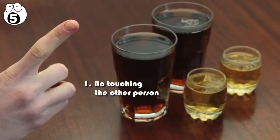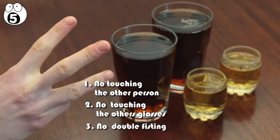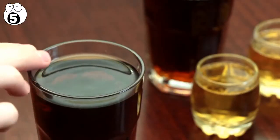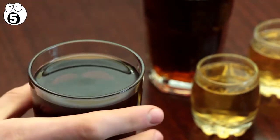First, agree to no touching of the other person. Second, no touching the other glasses. Third, no double fisting. You have to use one hand. Your opponent should easily agree to these rules. Then you ask them for a bit of a head start. Ask them if you can start drinking your beer first, and that they can start their first shot once your glass hits the table. They should take the bait.